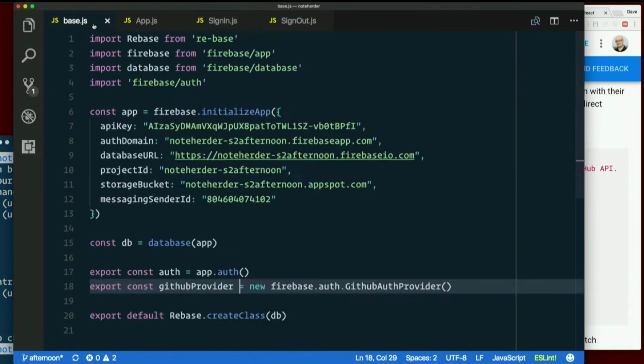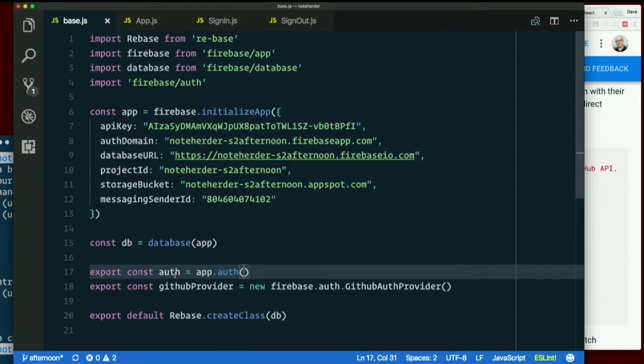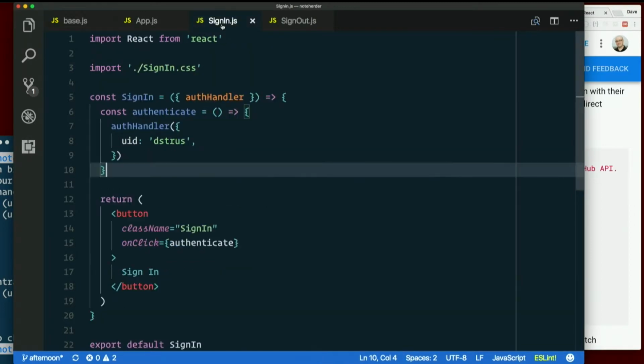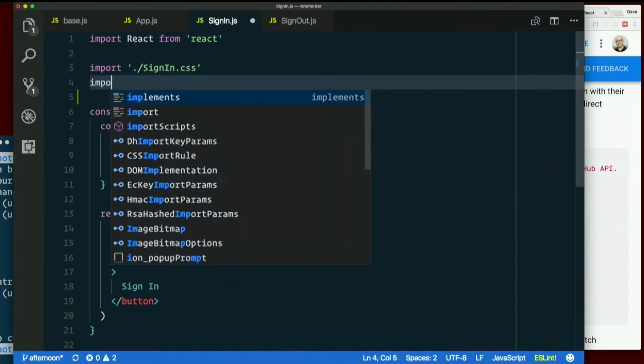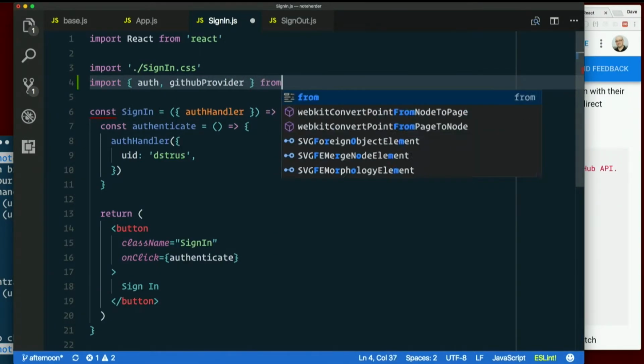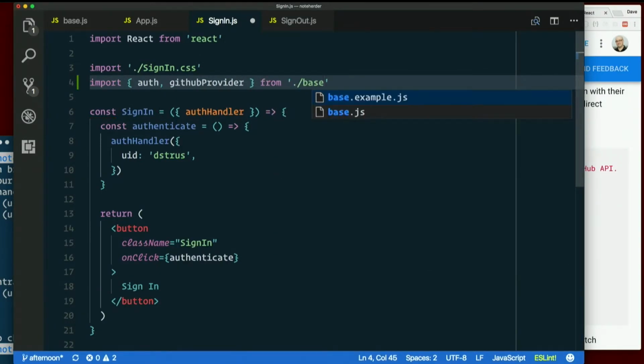And what are we exporting here? Auth parentheses. And we called it a named export auth. And we have our provider already as a named export GitHub provider. So in sign in, we could import those two things using curly braces. Auth and GitHub provider from base.js.